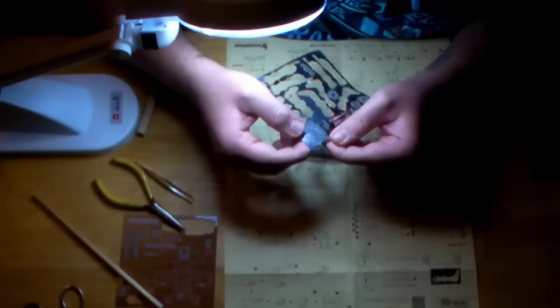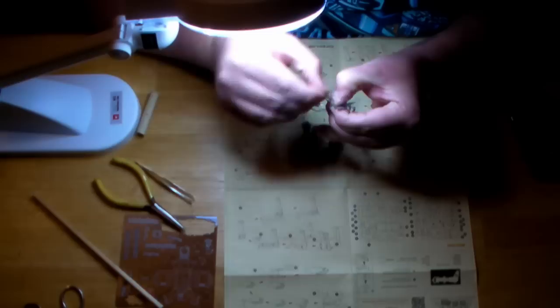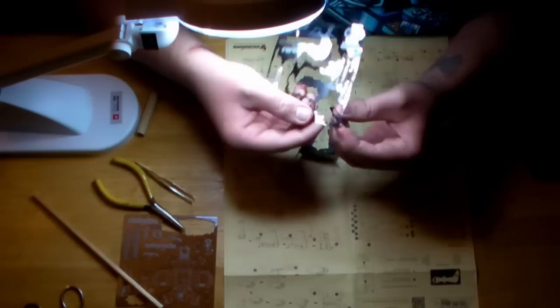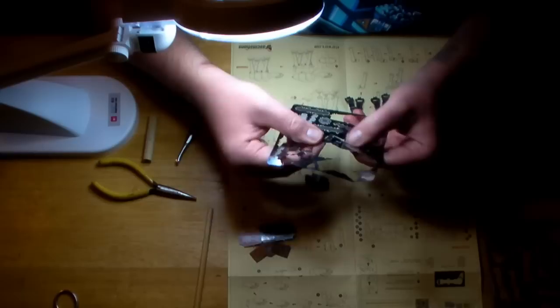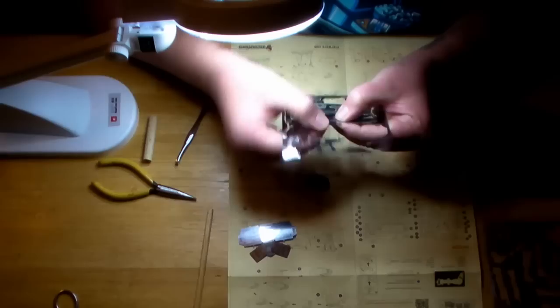To free parts from the tree, you have to bend them back and forth until the small connections come loose. Some of the very small parts were too tiny for my big fingers. So I used the tweezers to hold on to the smaller parts while I worked them loose. One problem I ran into however, was that the main body had broken in half from being flexed back and forth while trying to get other parts free. In hindsight, I wished I had taken the larger part off sooner so that it was not subject to so much flexing. Luckily, I was still able to work with the two pieces together and complete the kit.